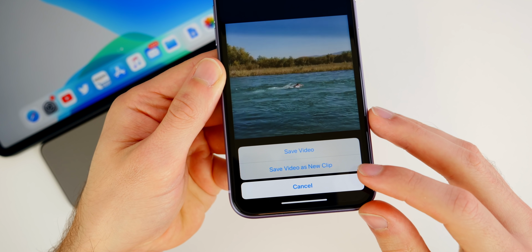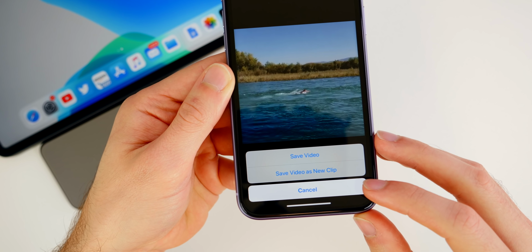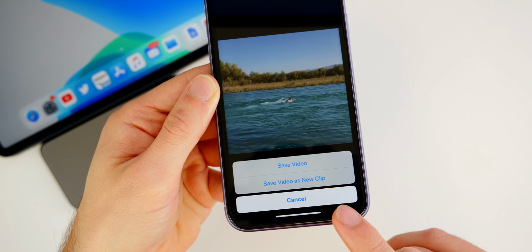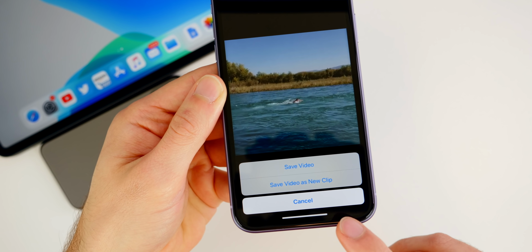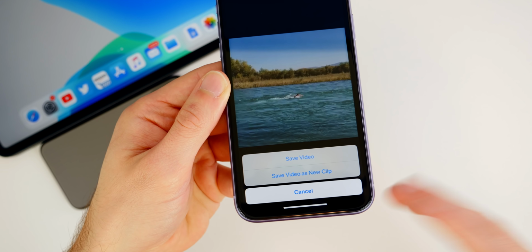A lot of people have been asking for this for a while now, so it's good to see that Apple has included this in iOS 13.3. And I did also test to see if this was available in iOS 13.2.3, but it is not. So this seems to be a new feature specifically for iOS 13.3 and later.